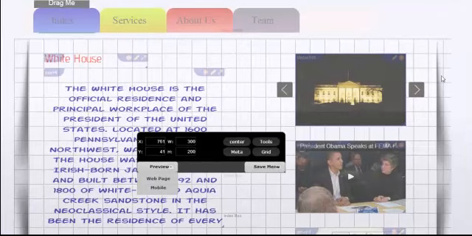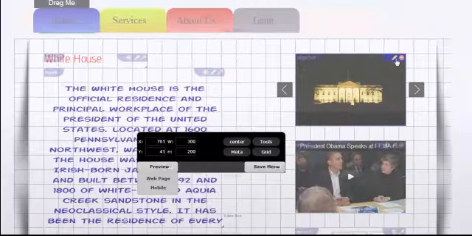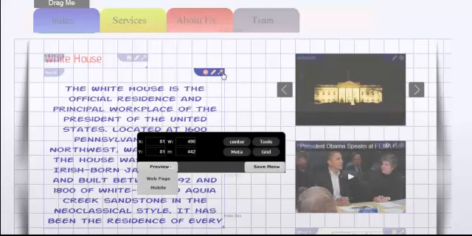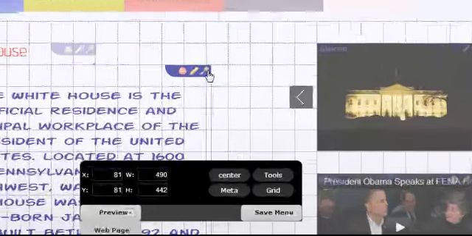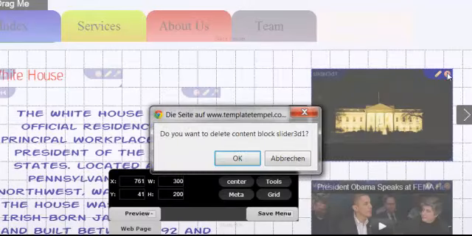If you want to make changes in the content of objects, you have to click on the pencil here. If you want to apply flash effects in your flash pages, you have to click here. If you want to delete an object, you just have to click on this red icon. After that, a system message appears. Click one more time on OK to confirm that this object should be deleted.